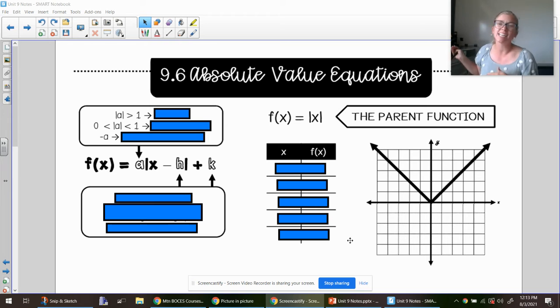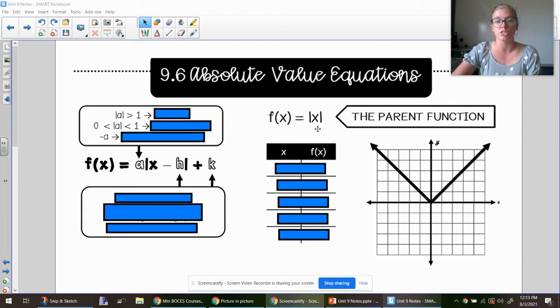It's going to feel like we're taking a sharp turn away from quadratic equations, but you'll see tomorrow how these really nicely connect. So we're going to go back to absolute value. Absolute value is a number's distance from zero, and when we graph absolute value, it is going to look like this lovely V-shaped graph.